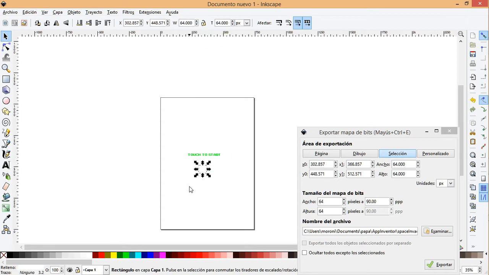And for the bullet, I just created a square, 64 times 64. Very simple square, so nothing extra.